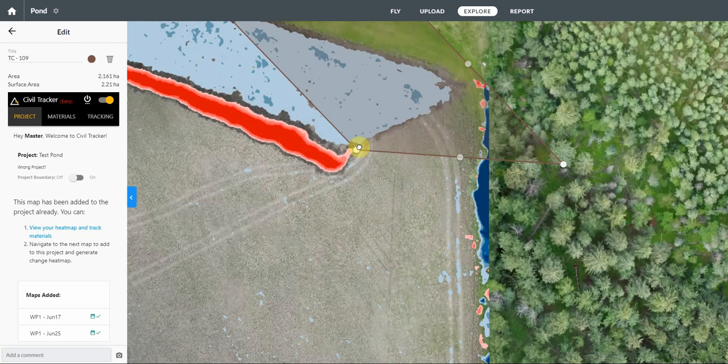Our goal is to get all the blue and none of the red. That takes a little bit of time to get it right.